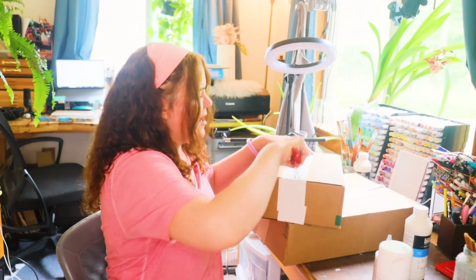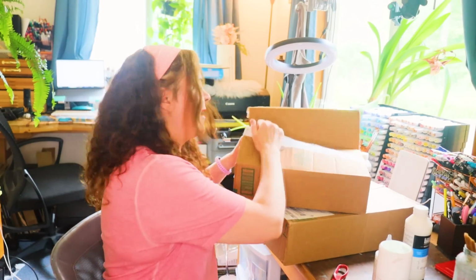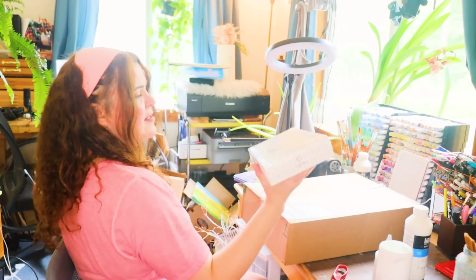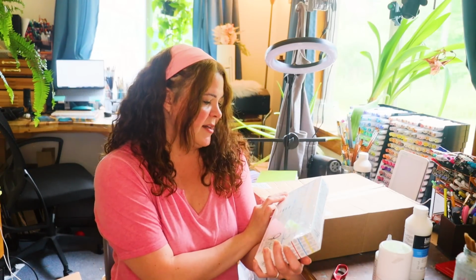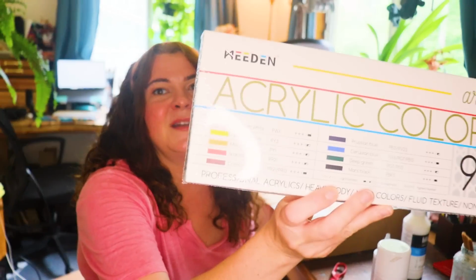Let's start with this top box. The big box is super heavy, so we're gonna do that last. Okay, this is Meeden's professional acrylics. These are the professional artists acrylics. They are all excellent light fastness, and they all have the pigment numbers on it.